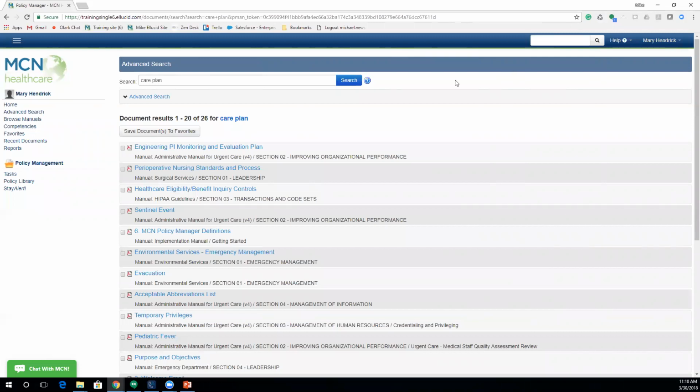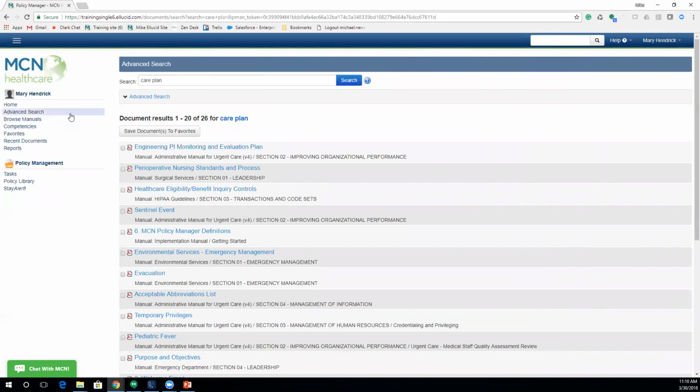As you can see, the title of the first document has plan included, so it's going to be a weighted search. Again, titles at the top, it'll roll through the document description, document content, and so forth.